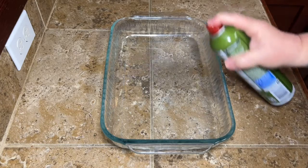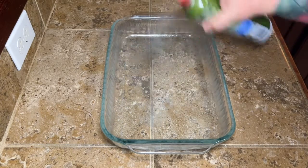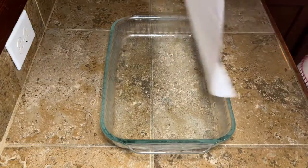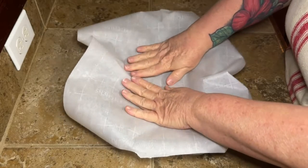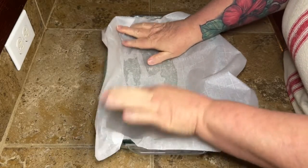Then we're going to take a 9x13 pan. Don't make these in an 8x8 for 2 reasons. One reason is you're not going to have as many. And the second reason is they're going to be too thick. So use a 9x13, spray it with some cooking spray, and then line it with some parchment paper.